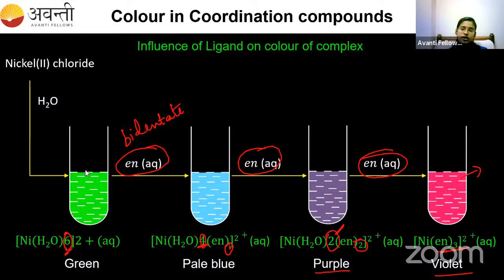So now, if I change the ligand, the color of the complex, the color of the solution, is also changing. So who is giving the color to the complex? The ligand. The color of the complex is based on the ligand. Clear for all of you? Ethylene diamine is a strong field ligand. So the energy separation will be more and it will absorb more amount of energy and it will give a color.